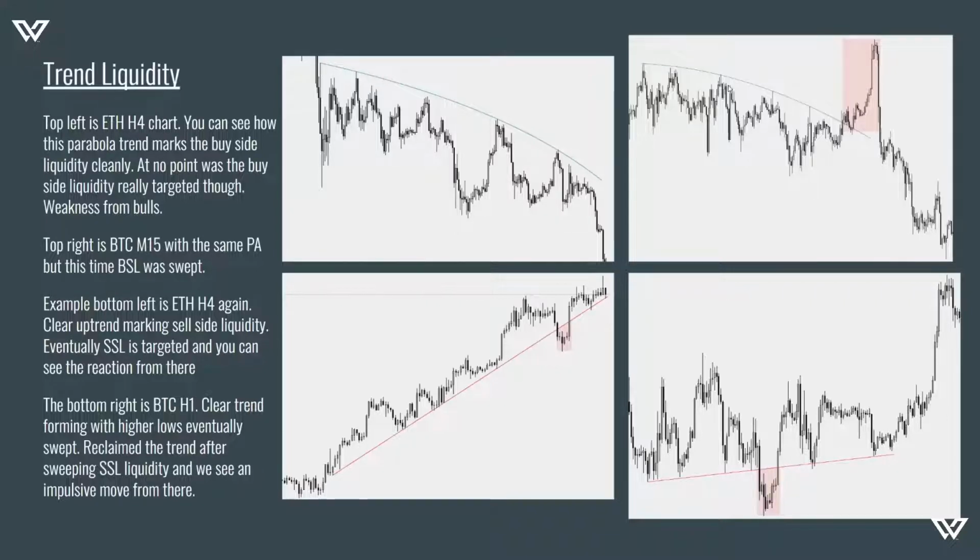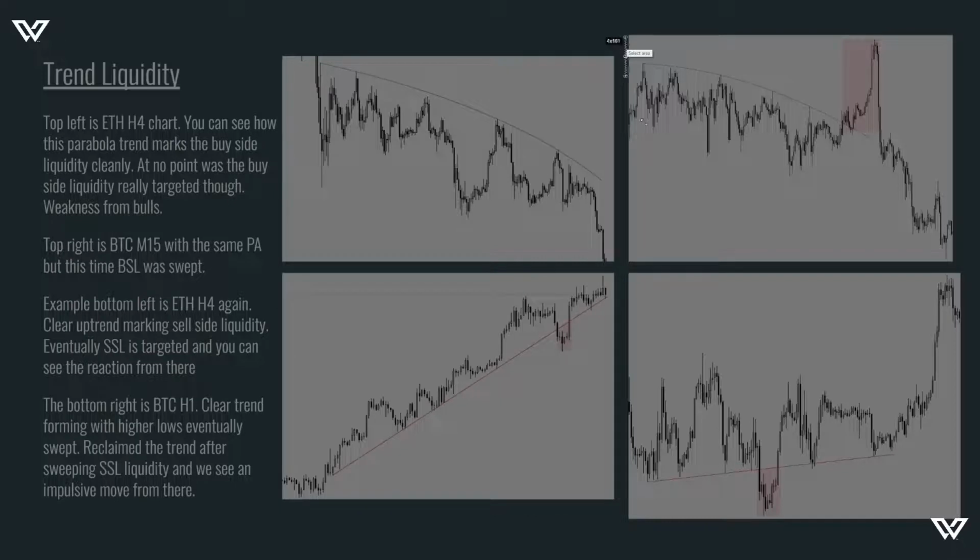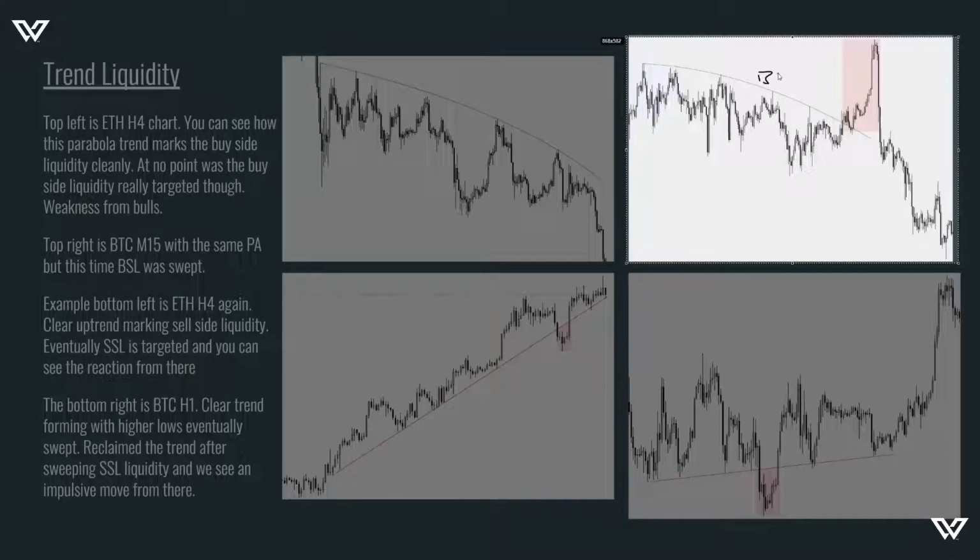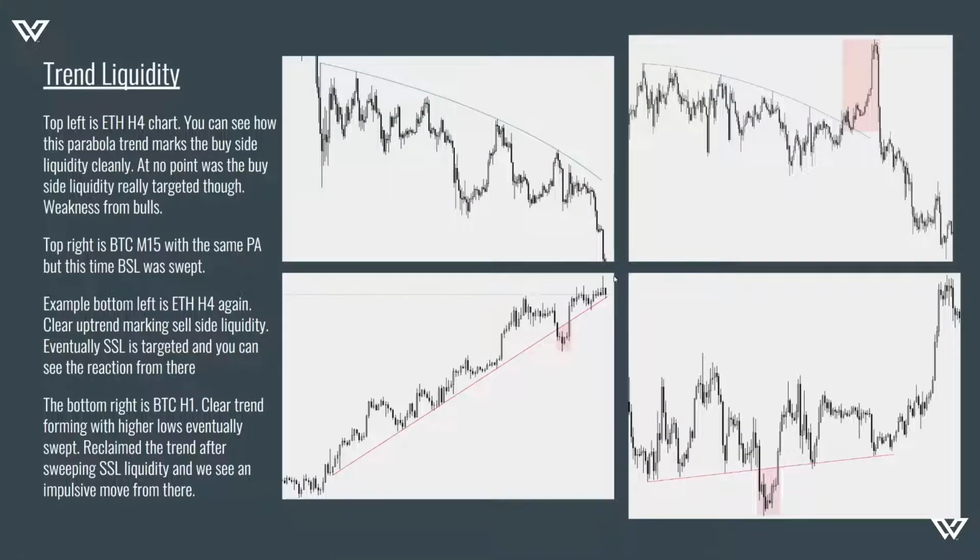Whereas on the top right here is M15 PA from BTC, very similar. You have this buy side liquidity here, and eventually price breaks this trend. And you see what I mean by these highs don't have to lead to new lows. So this high doesn't lead to a new low. This high doesn't lead to a new low. This high does lead to a new low, and this high starts the trend. So you're focusing on the highs more than the structured trend and the structured liquidity. And then what you're looking for is to sweep the buy side liquidity, come back down into the trend, and then it will continue.